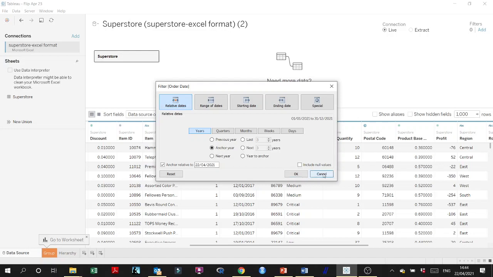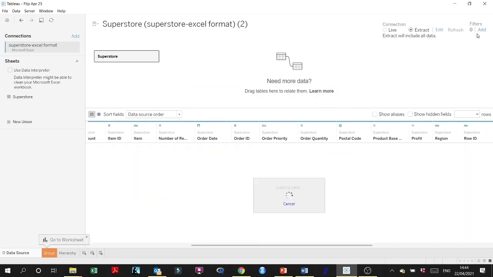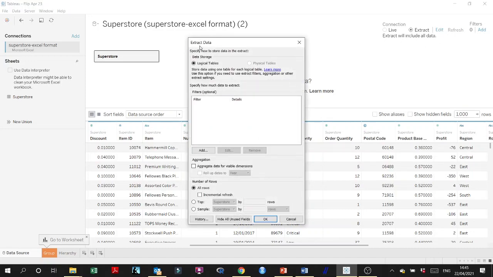This is what we call a data source filter. A data source filter could be applied with either the live connection or the extract connection. But the extract filter only happens when we use the extract connection.